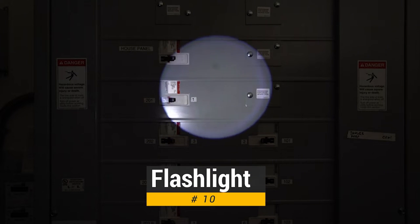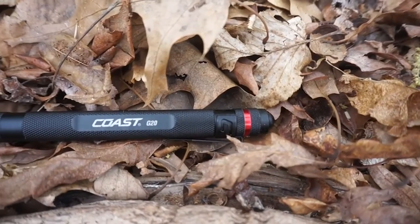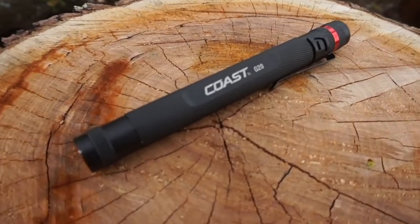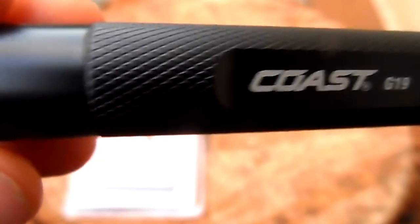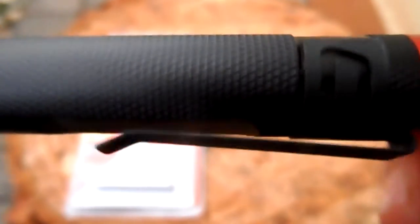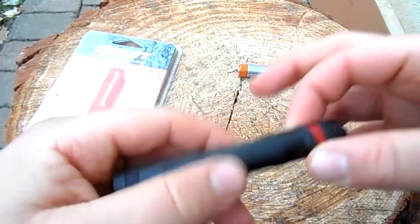First off at number 10, we have an inspection beam flashlight. Carrying a high-quality flashlight in a glove box or console is never a bad idea for road trips or daily commutes. The Coast G19 LED inspection beam flashlight is a well-made and durable pin light, like a tiny Hollywood-style spotlight. The G19 gives a perfectly circular high-density beam that illuminates only what you want to see, and its usefulness extends to travel, providing overnight flight or backseat passengers nighttime visibility with little disruption to others. The G19 illuminates objects 65 feet away and runs for two and a half hours on a single AAA battery. The case is water and impact resistant.